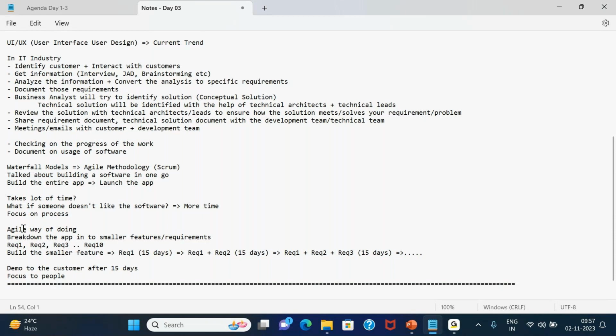Versus agile, where you have broken down the apartment into smaller pieces, you created a design, you created a sample flat, gave a demo to your customers, and asked for feedback. If they have any feedback, you implement it there itself, so that it takes less time and less effort. Okay, so I hope you will remember this example of building an apartment, and use it for waterfall and agile, to see how things are done. That is just to give you an overview of how things move in waterfall versus agile.